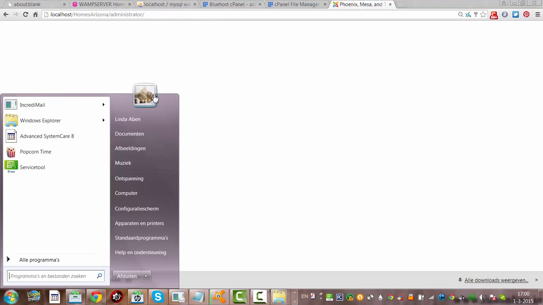But at least I can try offline to make things work. So it's not the Bluehost. Well, I'm going to keep it a blank page now, and I'm going to try to get this thing to work offline, because if I know what the Joomla 3.4 error is about, I can fix it online just like I did offline. So if I fix it, I make another video and I tell you how I fixed it.